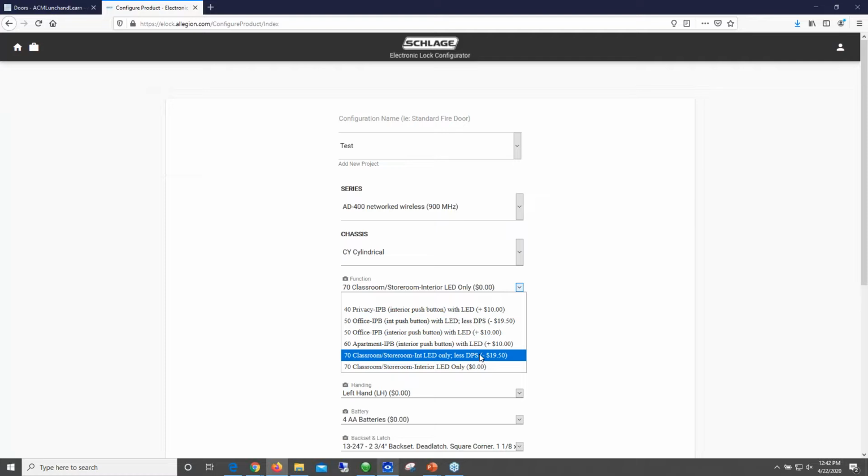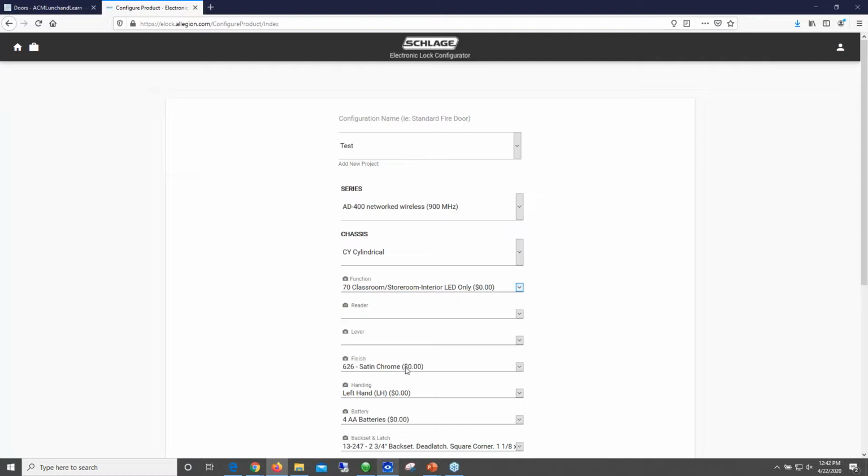And I didn't show it on the lock. The door position switch wires into a set of inputs on the lock itself. So if you already did have door contacts installed with the door and this is a retrofit scenario and you did want to reuse that door contact, you can bring that down and wire it into the lock. So that might be an option where this might be helpful, without the door position switch. But I will leave this. I'm going to go with the storeroom function lock. That's just my preference.